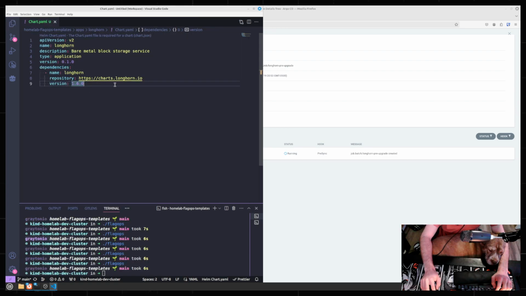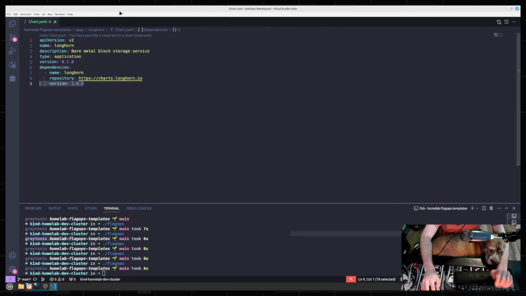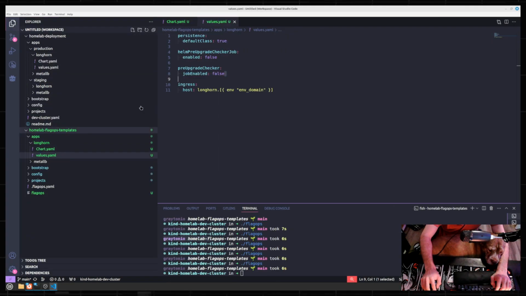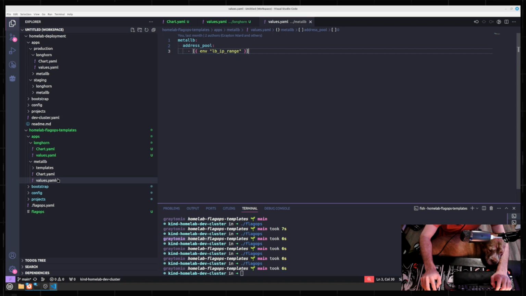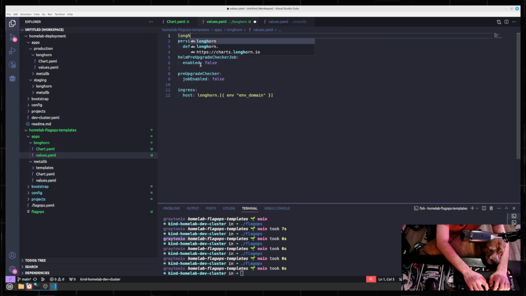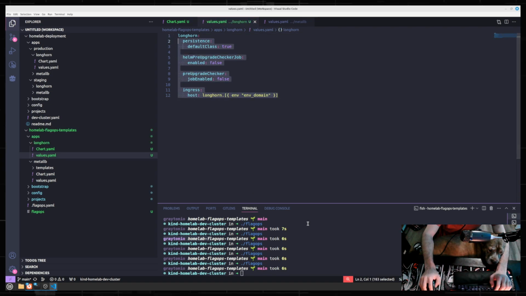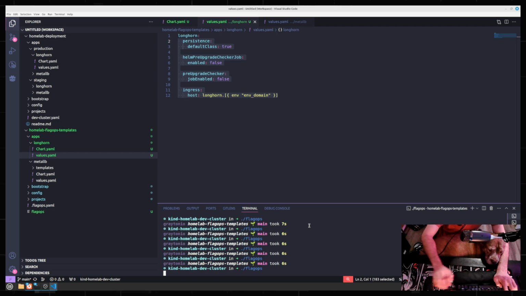Chart 1.6.0 from Longhorn. Oh, I know why it's not working. I forgot. All of this needs to be under Longhorn because it's a dependent chart. Forgot about that.